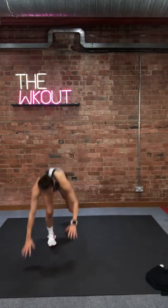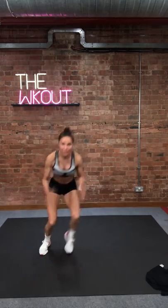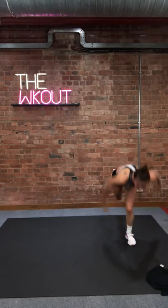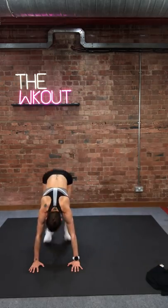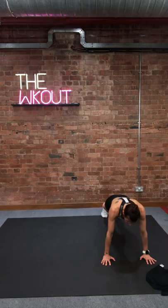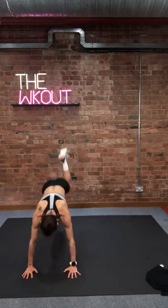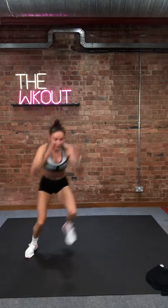2, 1, let's go. Jump over, 1 foot, 1 push-up, feet down, tuck if you wish, jump over, 1 foot, take that foot back, push up, jump up. If you can, do 1 foot. When you come in though, 2 feet. 2 feet, drop to the floor after you push up. 2 feet in, push up. 1 foot, 1 foot, push up, 2 feet. Go.